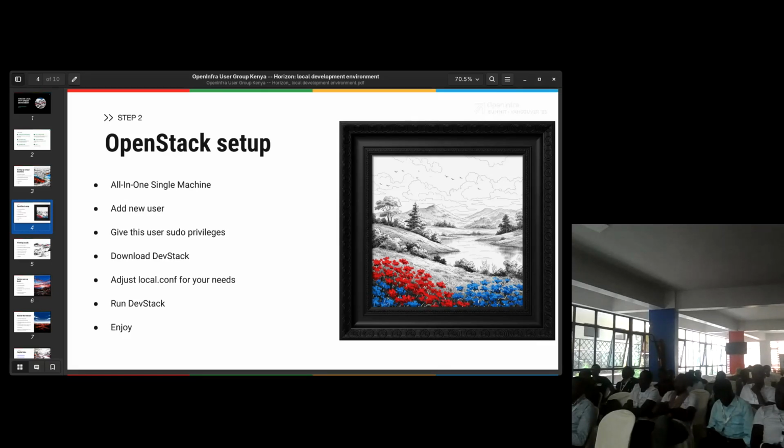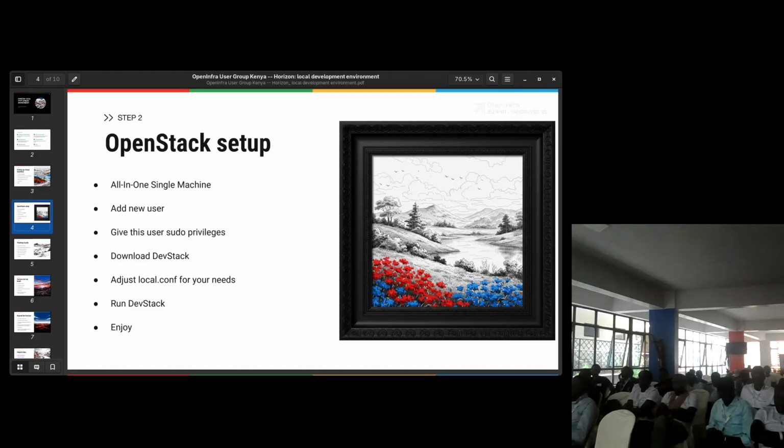There are instructions in the OpenStack documentation. It's called all-in-one single machine. Don't worry, I will give all the links further in this presentation. Right now, we're just talking about ideas. So there is this really nice and simple recommendation on how to deploy OpenStack with the tool that is called DevStack, OpenStack for developers.